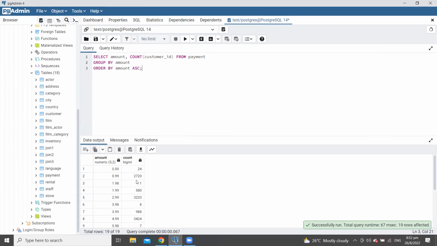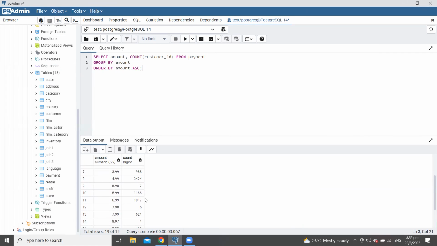With F5, we should be able to see what amounts and how many customers are renting at those amounts. If we look through the table, we realize that there are people renting at 4.99 and people renting at 2.99. The most people are renting at 4.99 and 2.99.